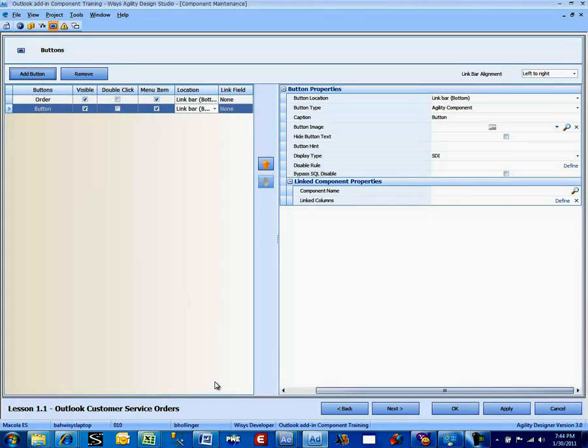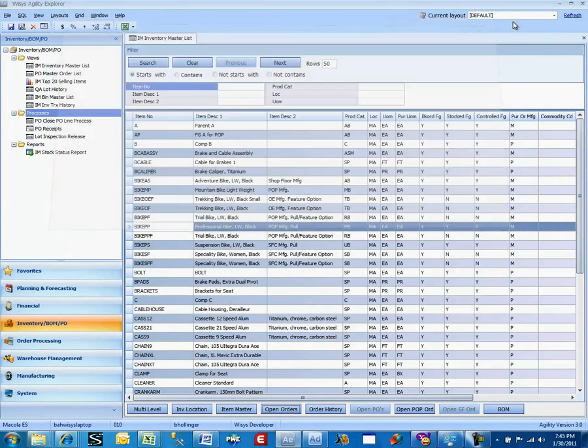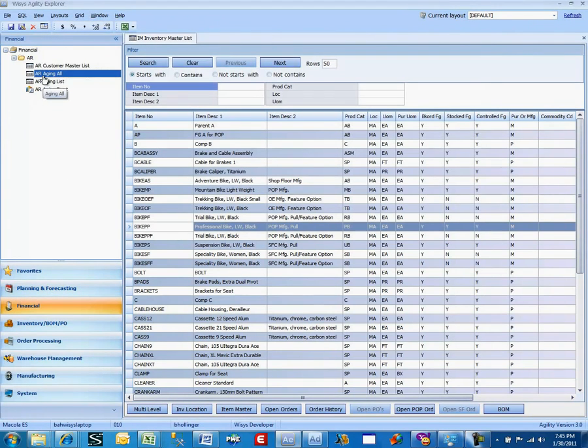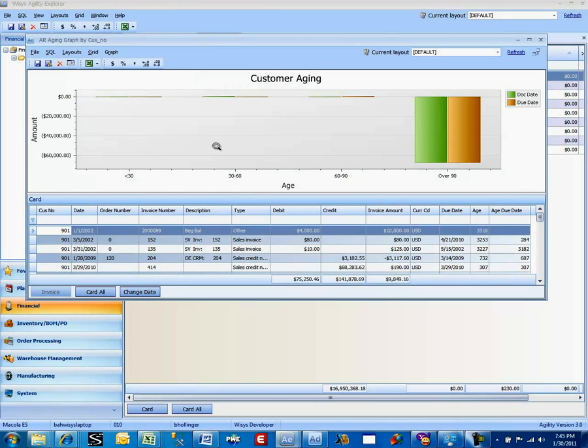Now I want to add another view. I'd like to add something on the customer himself. It'd be really cool if we went to financial and went to aging, and if I drill into aging, it's going to bring up a customer card with a graph of aging.